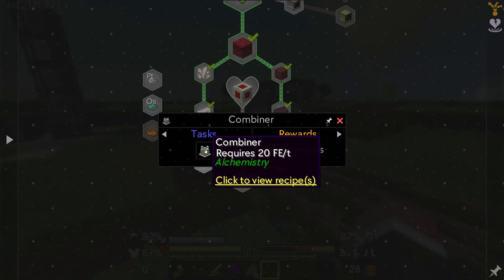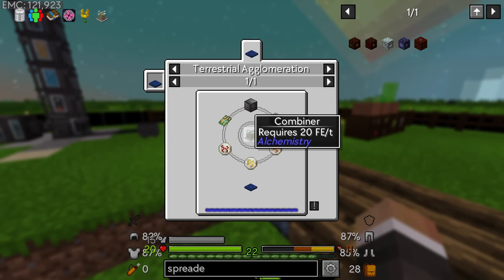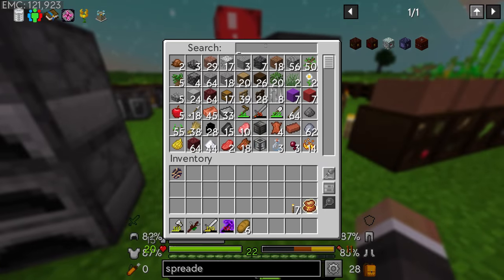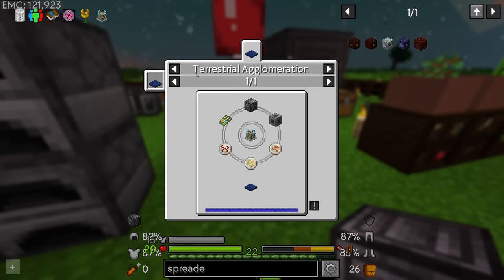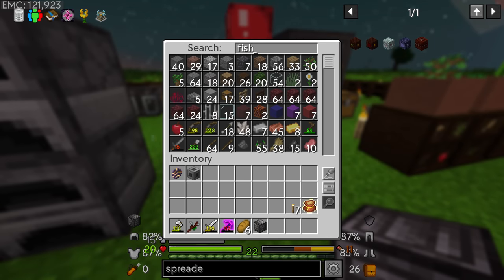So let's start with the combiner here. The combiner, I'm going to go ahead and bookmark it, requires a block of compressed iron, which I believe we do have in here. We do indeed. We do, of course, need that machine casing that we made earlier in the episode. And then along with that, we need a finished PCB. Again, thankfully, we made multiple extra finished PCBs in the last stream.